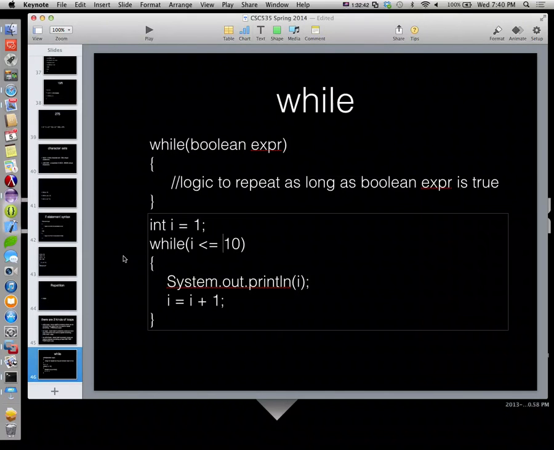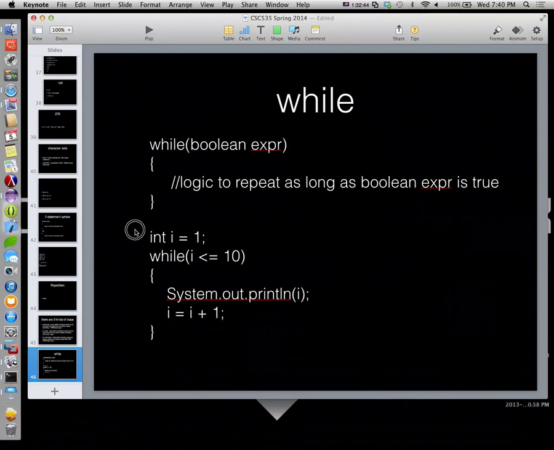So this code prints all the numbers to the screen 1 through 10. So I have a variable named i, started off at 1. So I defined it once, started off with a value of 1 in there. Then I asked the question, while loops are pre-check loops. So while i is less than or equal to 10, the current value of i is 1. Is 1 less than or equal to 10? Yes, it's a true statement. So since it's true, I'll come into the body of the loop, I'll execute the first line, print out the current value of i. It prints a 1 to the screen. Then i becomes whatever i currently is plus 1. i is now 2. Spin back up, because loops repeat.